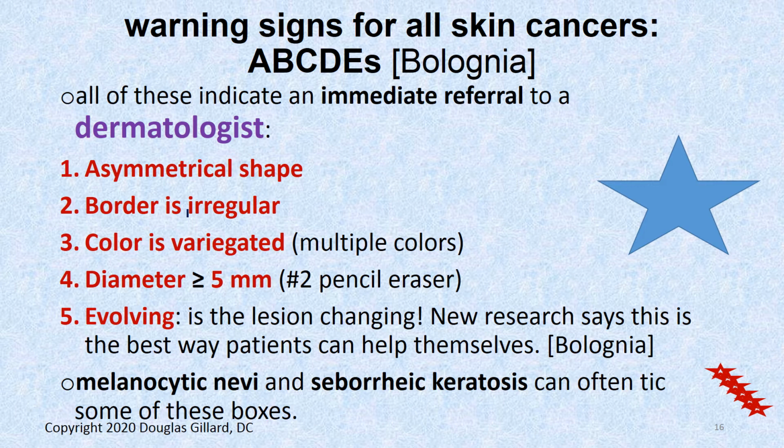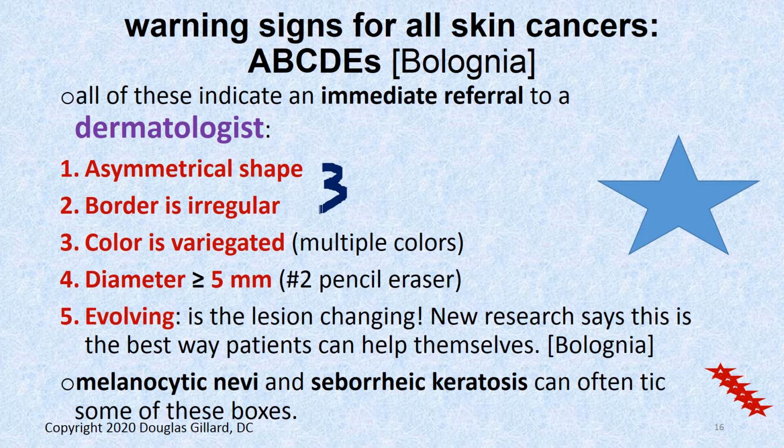Usually it goes with a border irregularity. These two are very commonly connected. So a really kind of rat-bitten look, where the border is chewed up and irregular looking. Variegation is very important. We've talked about how important that is. The lesions that have multiple colors, especially if strongly variegated, where it has some black in it and some light or gray in it, that's a risk.